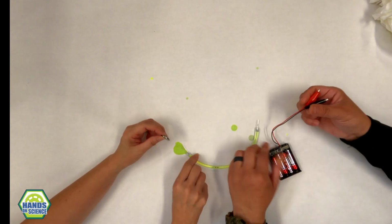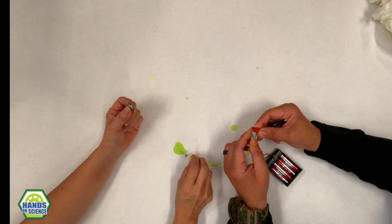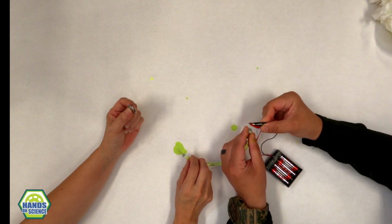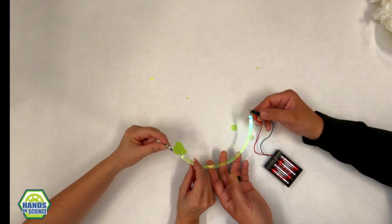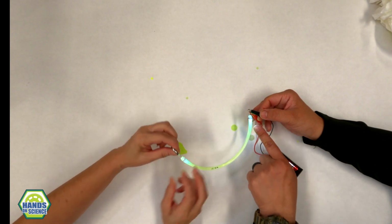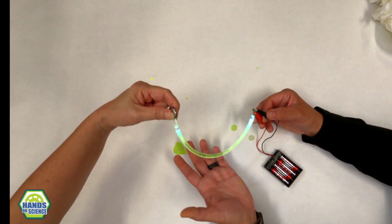And then I've got the battery pack here. Same thing, I'm making sure that the positive side, the red wire of the battery pack, goes to the positive side of the LED, and the negative to the short negative side. So if I have my battery hooked up and you hook up your battery, that light travels through that vinyl tubing and through that highlighter colored water to create your own glow stick.